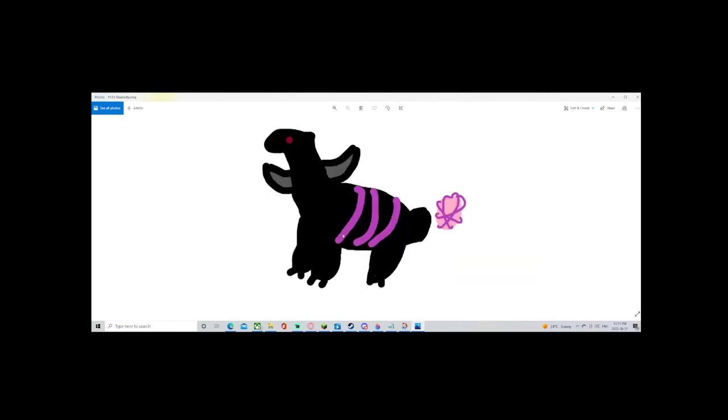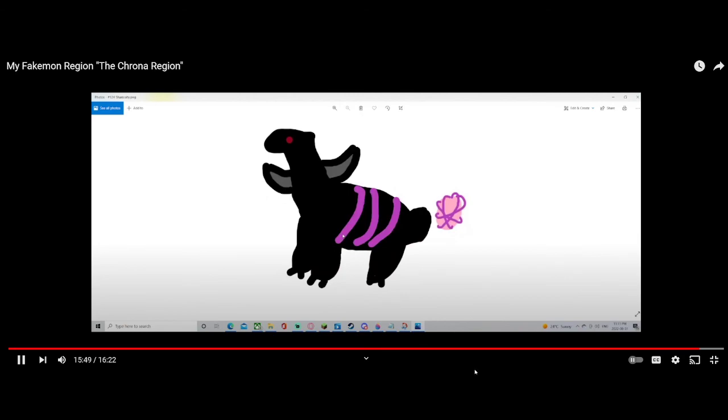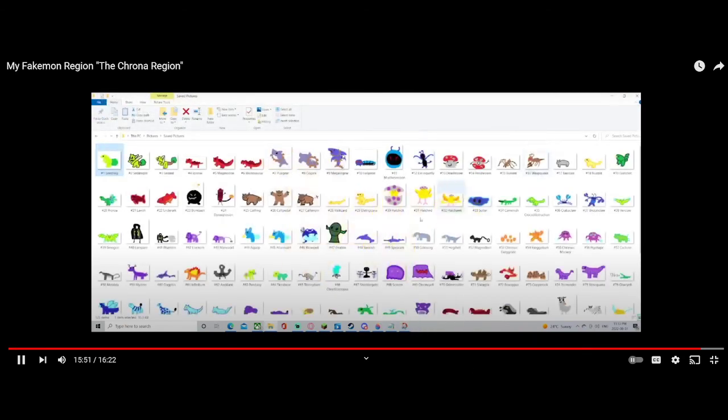What is going on with its eye? Shadosity and Lightosity. I like that one. Look at that one. They're like polar opposites. So, that was my Pokemon region. Hope you enjoyed. Oh, it's done? This is all of them together, I guess.